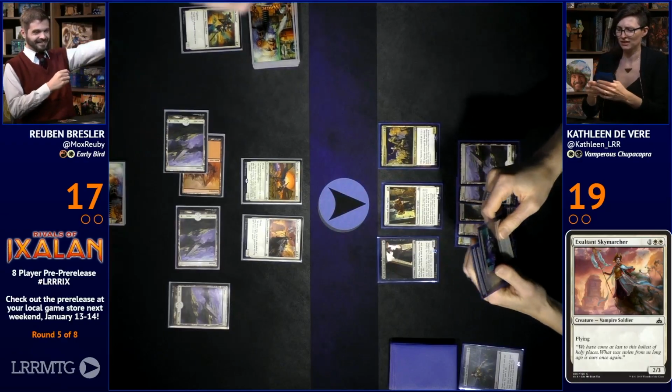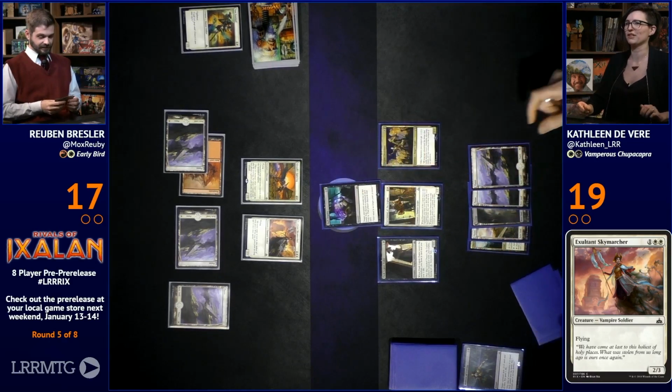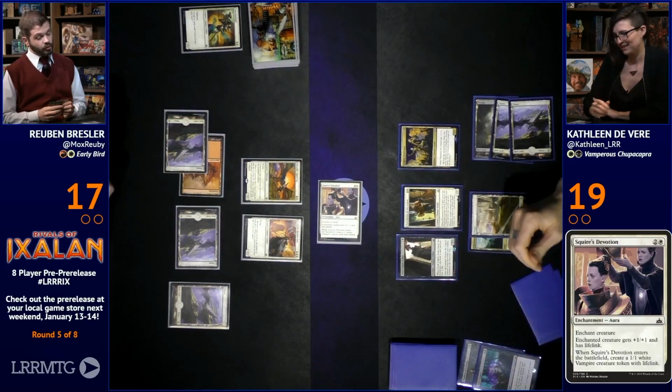So here's something interesting, because you keep talking about, oh, what should I do, I just drew an interesting card. So let's see what that card is. Dark Inquiry. Okay, well, I'll tell you. I'll show you what the interesting card is. Okay. The interesting card was Squire's Devotion.